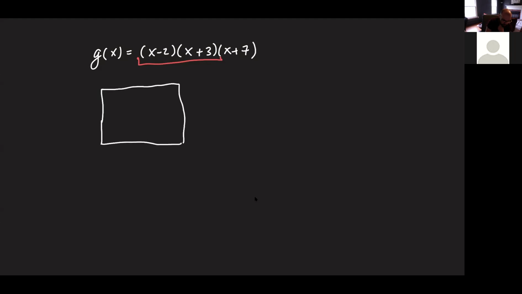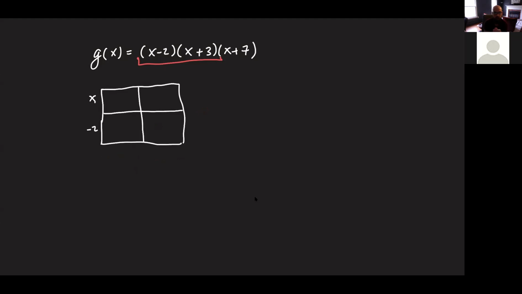What we saw earlier in the semester is we made a little box like this. It was a rectangle, and in order to find the area of this rectangle, we'd multiply the length by the width, and that would give us the area. Alternatively, we could find the area of the four smaller rectangles and then add them together. This idea is going to help us out with multiplying these polynomials together.